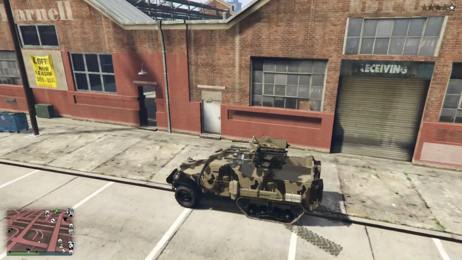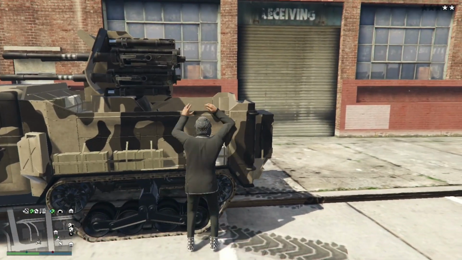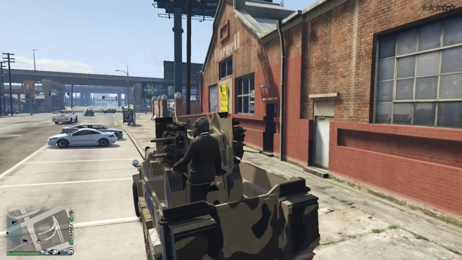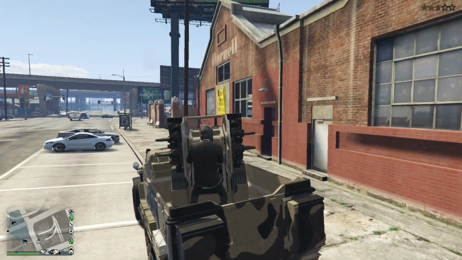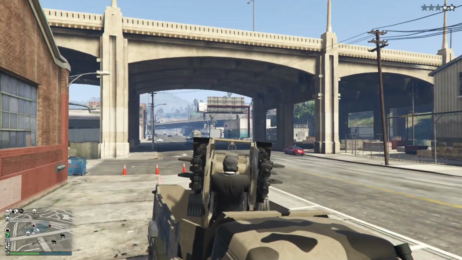However, despite its durability, the half track is not invincible. It's vulnerable to explosive bullets and can be destroyed by a well-placed sticky bomb. It's important to note that while the half track can withstand a lot of damage, it's not impossible to destroy.